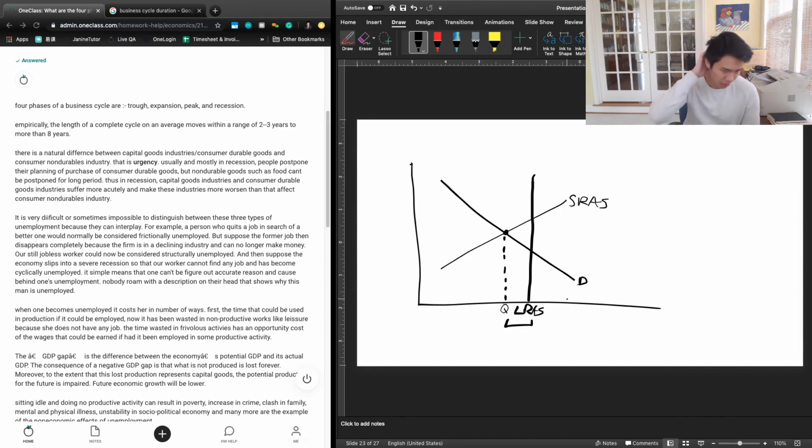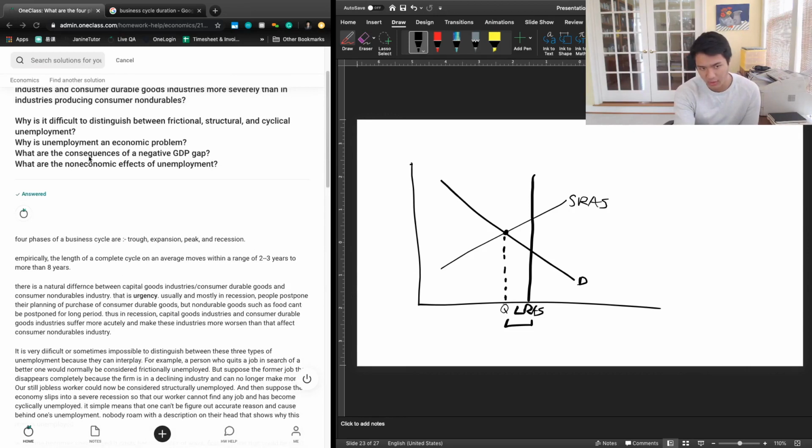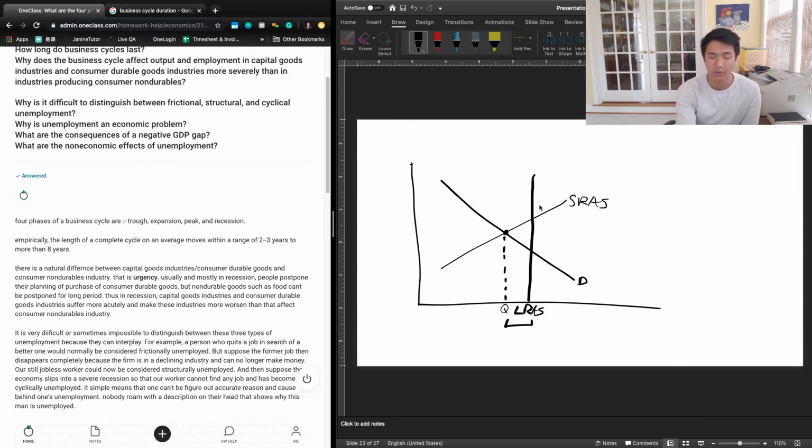And that is also true if you don't invest as much in the current period, then growth in future periods will be lower as well. And so again, there are a lot of ways in which you could talk about the broad abstract consequences of a negative GDP gap. In my opinion, the important thing for you to know is just how do you visualize this on the graph, and therefore you can be able to mess around with that when the question asks you to.